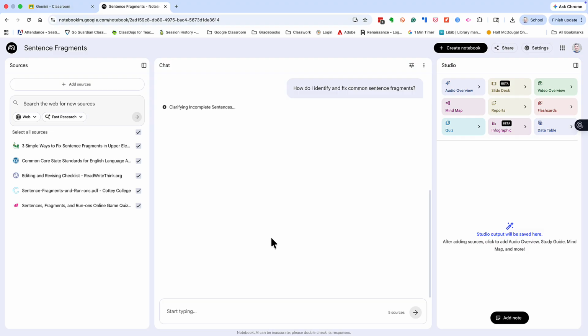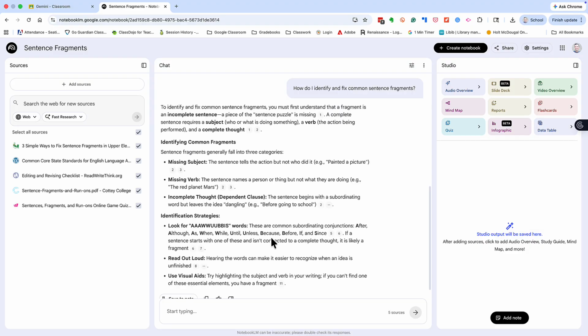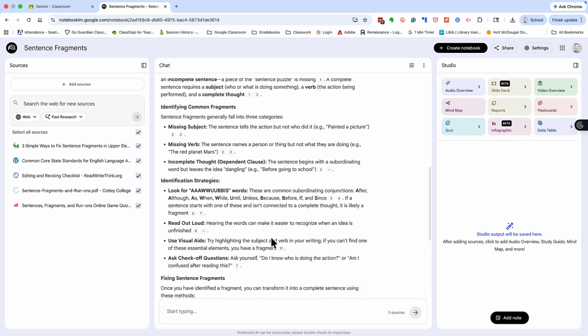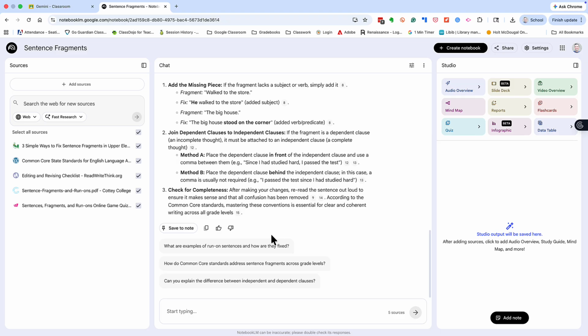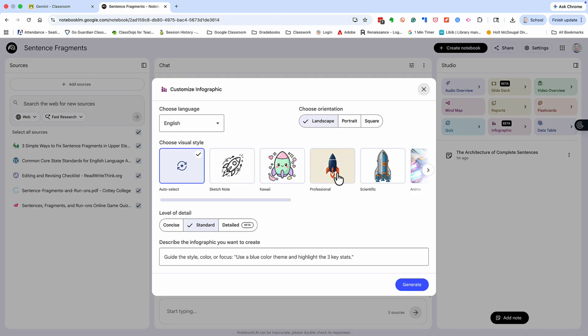And this might be helpful for individual students. It might be something that you can kind of use as part of a unit of study. And it'll actually give me links and things like that that I can kind of use as I lesson plan. I can share it with students. So here I'll kind of save this to a note on the side. Think of it almost as kind of like using sticky notes as part of a bigger curriculum or something like that. Now I can generate an infographic here too based on all of the knowledge that I use.